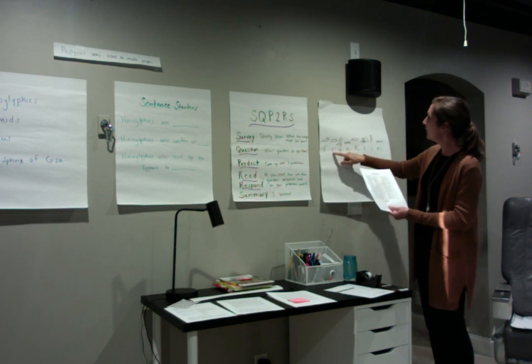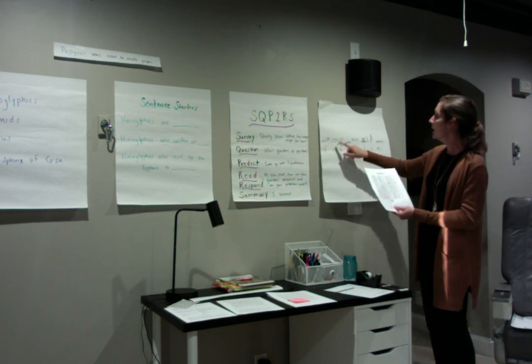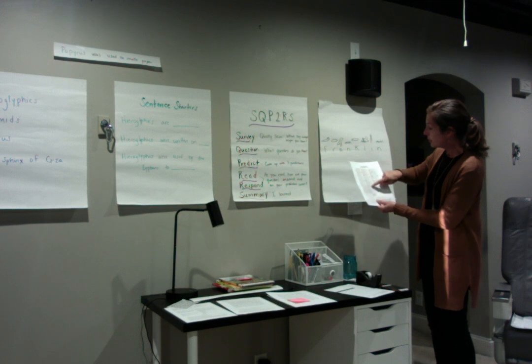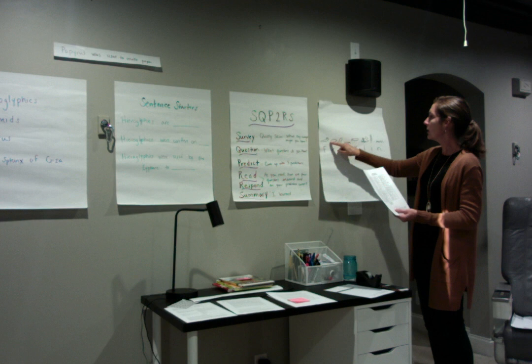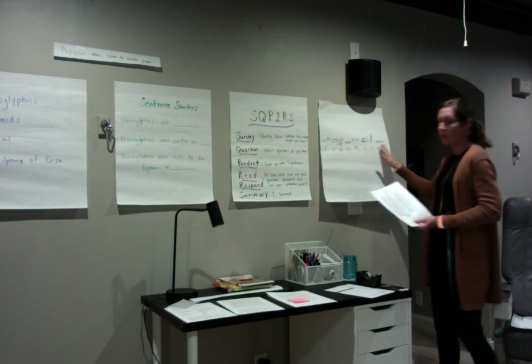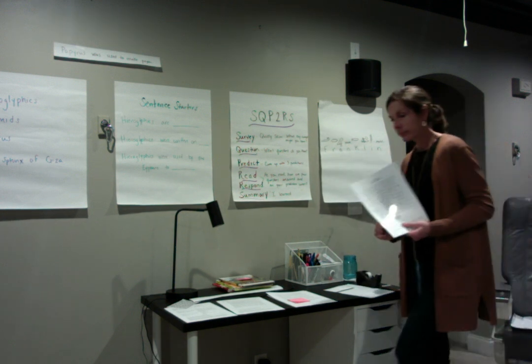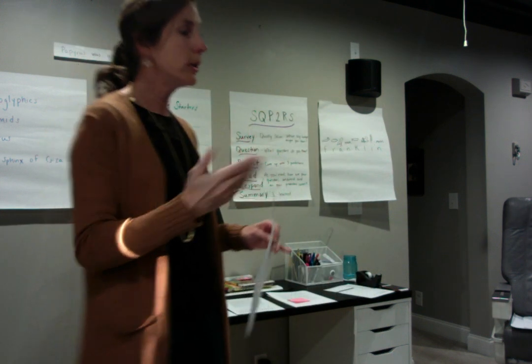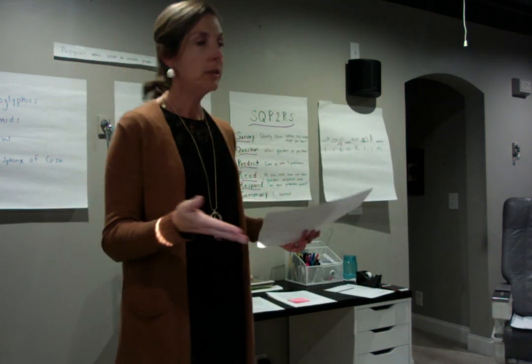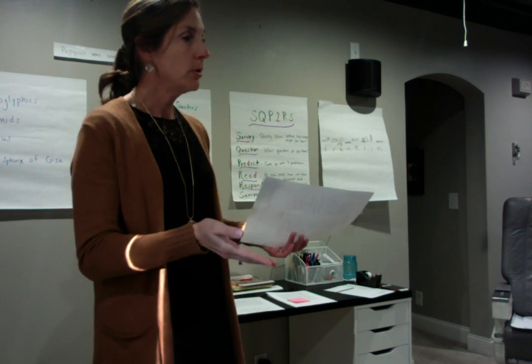And then I moved on to the second letter in my name, R. And so I found R on my chart, and then I saw the picture that went with it, the hieroglyph, and I drew that, and I went through all the letters of my name. So I'm going to give you 5 to 10 minutes to work on that, and when you finish, you can share your name with your partner.